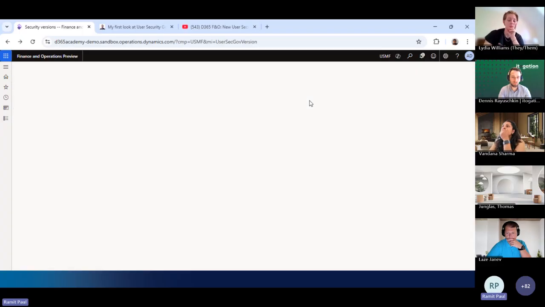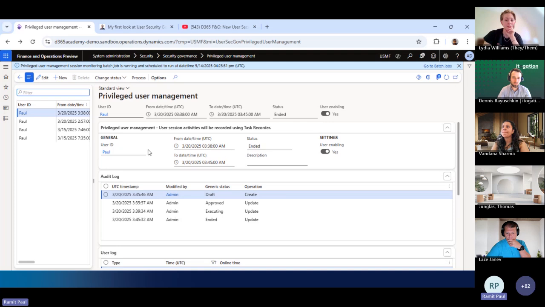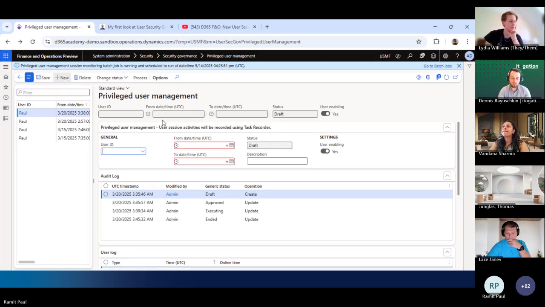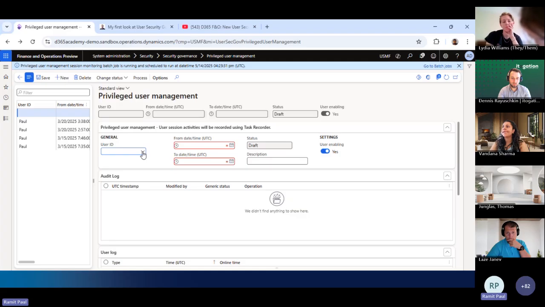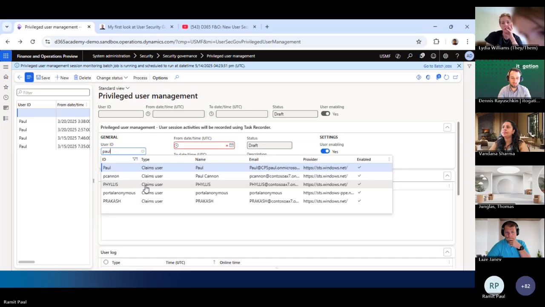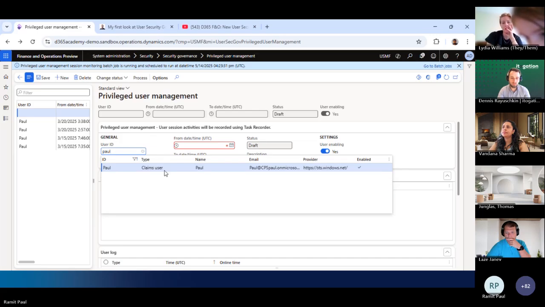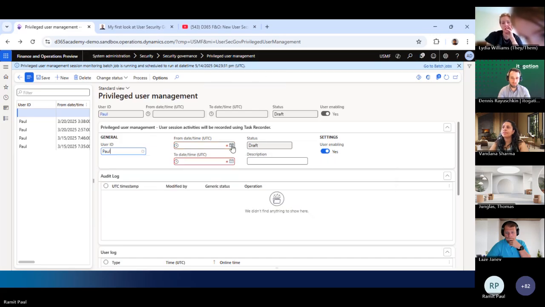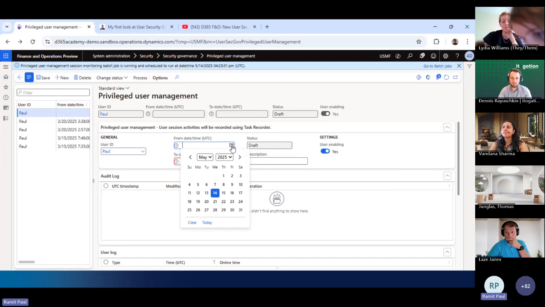If I click on privileged user management, I just need to click new and select the user. I need to select from date and to date.